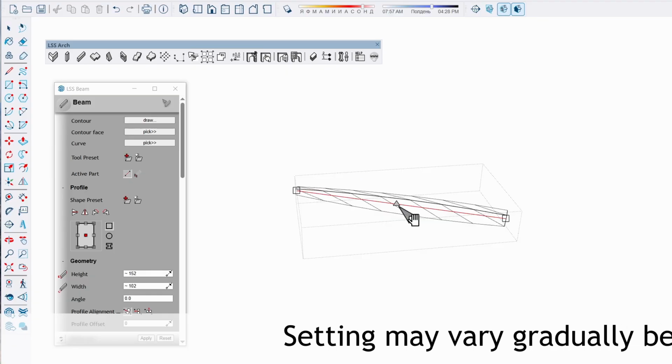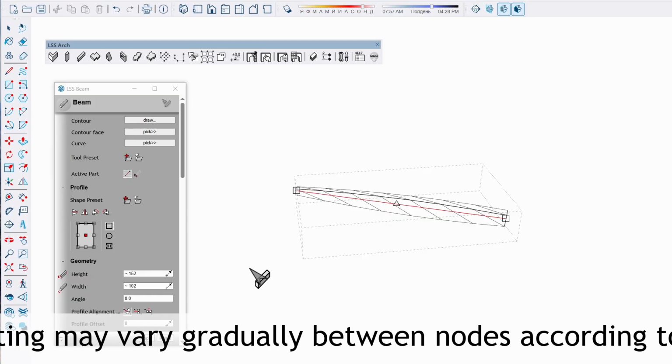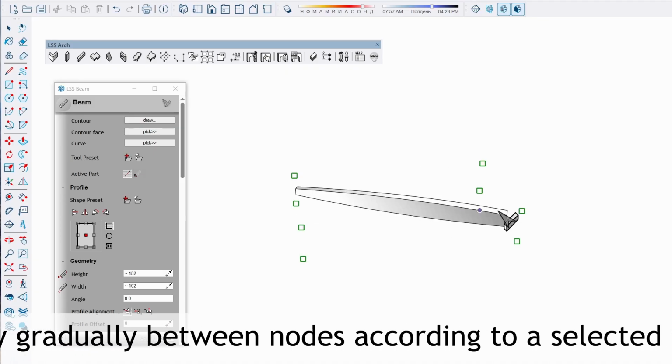Settings may vary gradually between nodes according to a selected falloff type. Segment type should be divided, arc or curve in this case.